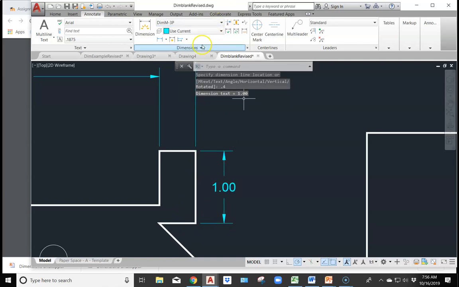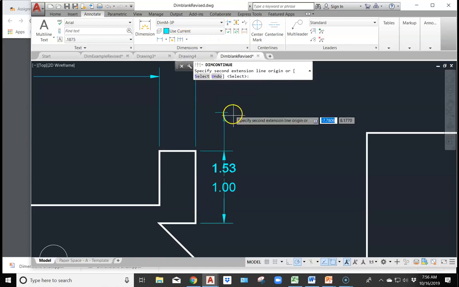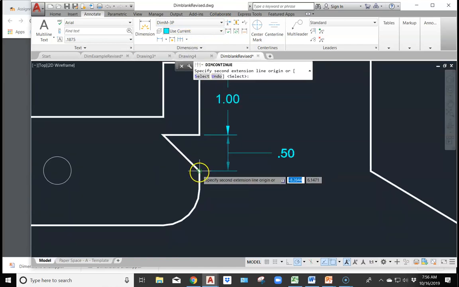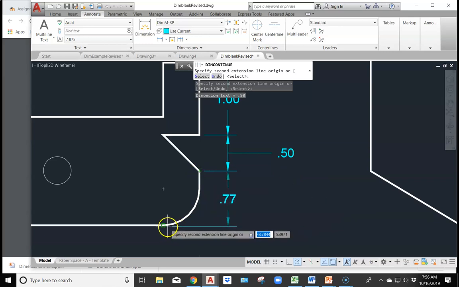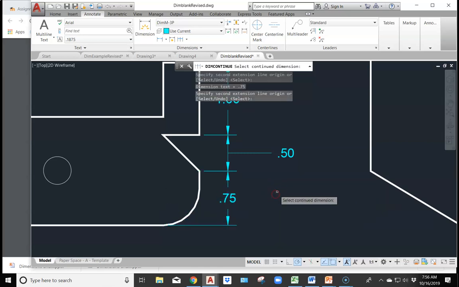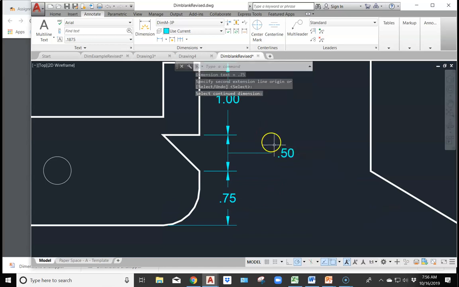And that's my 0.4, and then I'm going to choose continuous. And I'm going to go to here, and then again all the way down to here. And I'm snapping this far over because I want to be sure that I'm not still on the curve. I want the full length of the object. And then I can end that one.